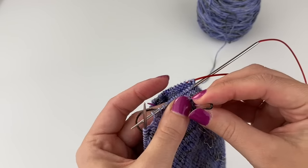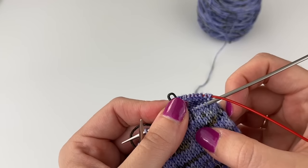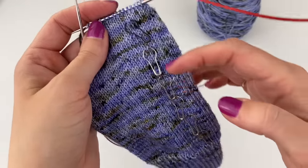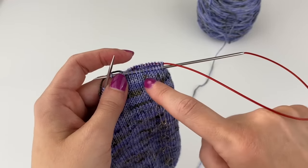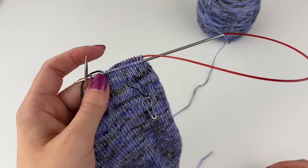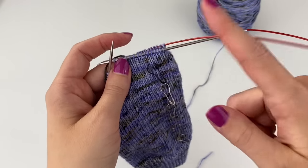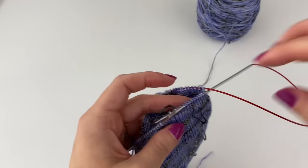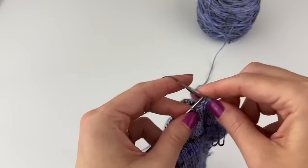So I'm just going to stick that in there, double check, yep. So there we go. I've got my 60 rounds for the leg. And now everything after this, I will count as the foot. So just use a different marker to mark your heel flap, and then you know how many rounds you're doing for the foot. Okay, so go ahead and knit across to the end of needle one.